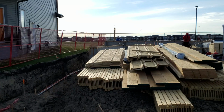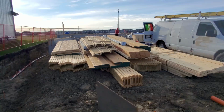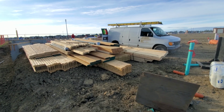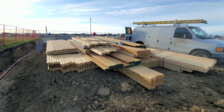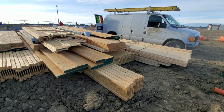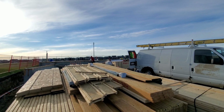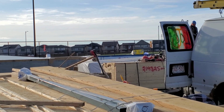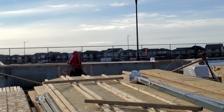It's 8 in the morning and I'm on site. We got action. All our framing materials are here on site. So these are the joist packages, basically what your floor is going to sit on. And at the back, you see in the garage, they have some framing material for the subfloor. And you see the boys are already here.